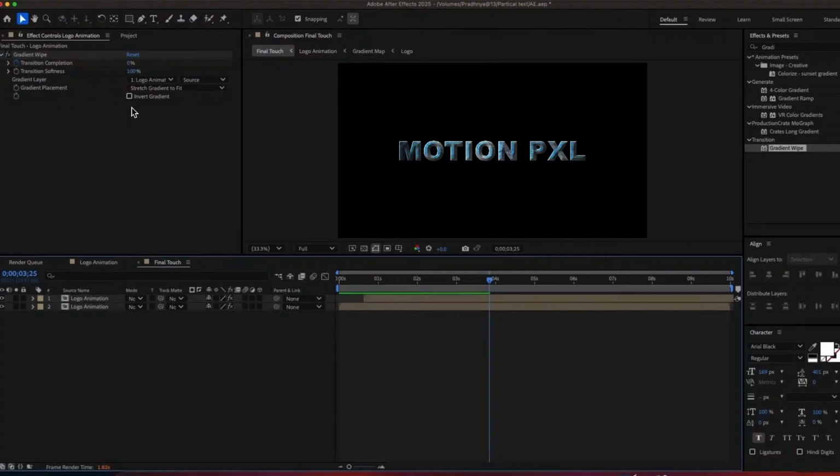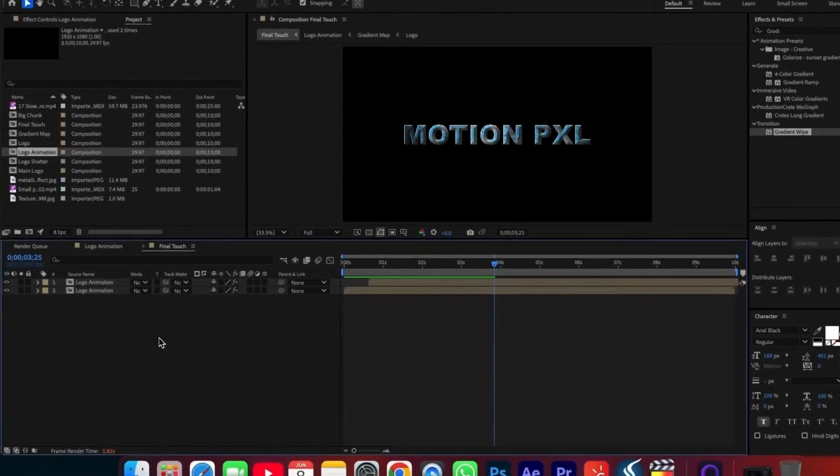Step 8. Adding background and depth. Import and place a grungy texture in the timeline.